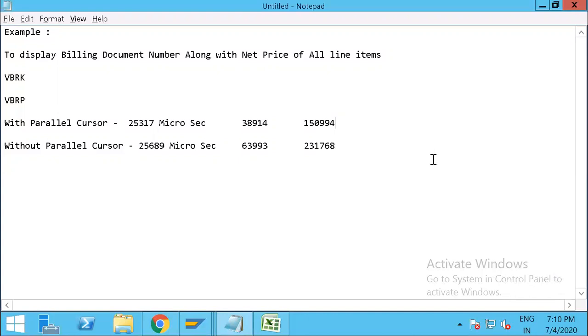So in production, we will execute with thousands of records, and it might be in lakhs. We will not execute the report with just 100 records. If the client is a big client and a reputed MNC company, then the number of sales will be huge, and day by day the orders will be 1 lakh. If you execute for 30 days, it will be 30 lakhs to 1 crore. For 1 week, it will be around 10 to 20 lakhs. So for hundreds of records you see this much difference; for thousands and lakhs of records, there will be a huge difference. That's why the parallel cursor technique is recommended when you use nested loops.